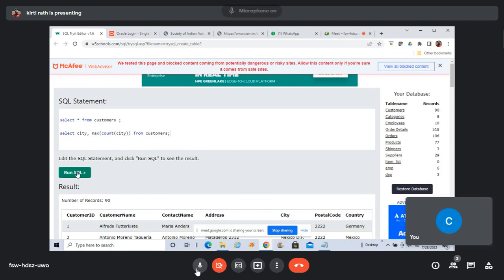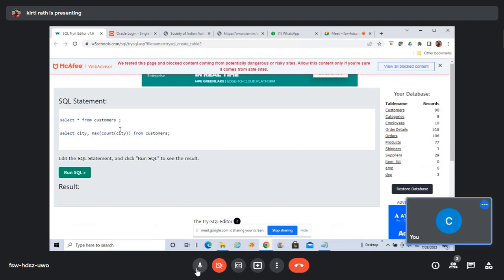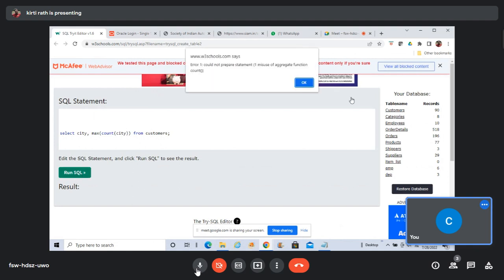Similarly, there is max. Why didn't this work? Can you tell me? It still doesn't work. Why?